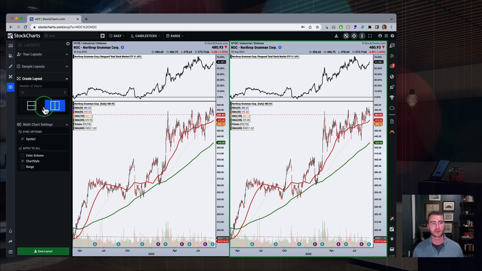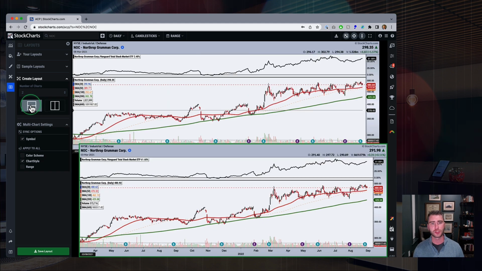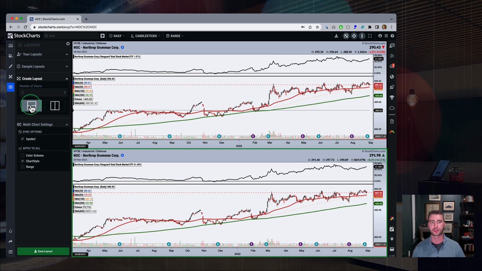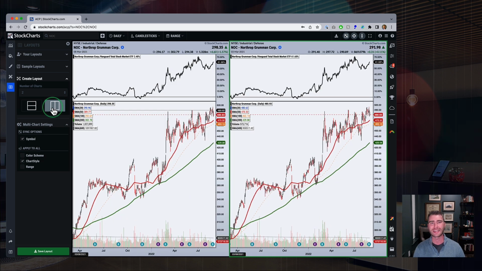And then we can actually select the different orientation that we want those charts to be in. So if any of you prefer a sort of a horizontal orientation, you can actually just give that a click. Now those charts are going to be laid out a little bit differently. In my case, I like to keep those right next to each other in kind of more of a vertical orientation. So this is the other way that we could get there, is come over to this sidebar on the left, select two charts from that layout, and then select the orientation that we want.